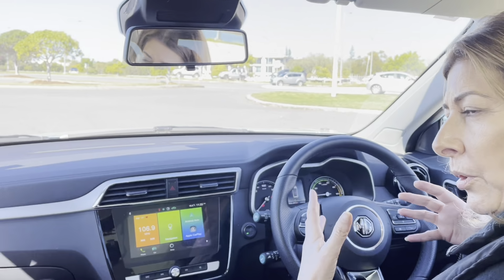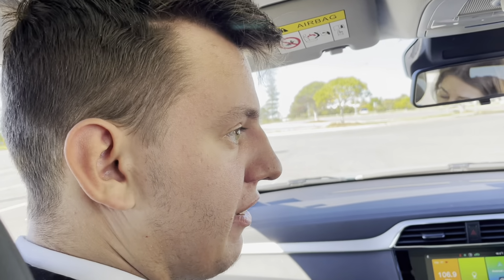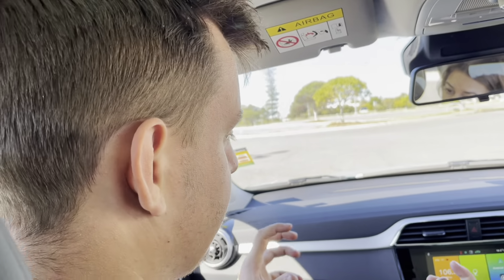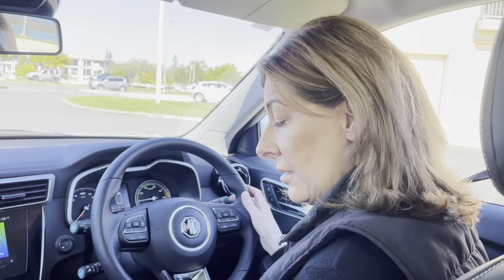So on your curse, you've also got this, which is for your regenerative braking as well. Have you heard much about that? No, I haven't. Okay, so very, very simple. Pretty much any time you're off the accelerator, the engine will brake and put charge back into the battery so you can last your range a lot longer. Oh, fantastic. This sounds so great for the environment. Yeah, of course. No emissions on the vehicle as well.